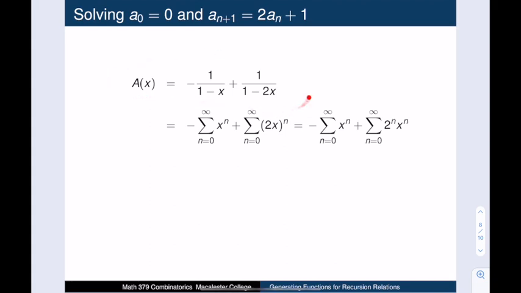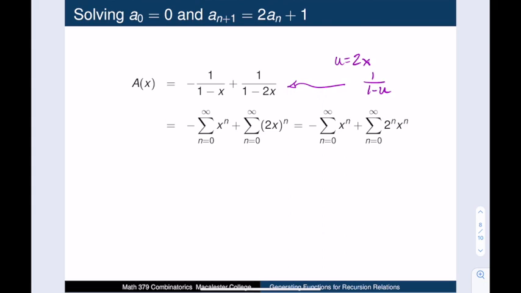Here's our generating function formula. We split it into two simple rational functions that we can apply the geometric series to. The first one, 1 over 1 minus x, is just the sum of x to the n. And the second one is very similar. I'll just do a u substitution. If I take u to be equal to 2x, then the second part has the form 1 over 1 minus u. Okay, so the power series for that is just u to the n, or 2x to the n. And when I distribute out that n, I get 2 to the n times x to the n.